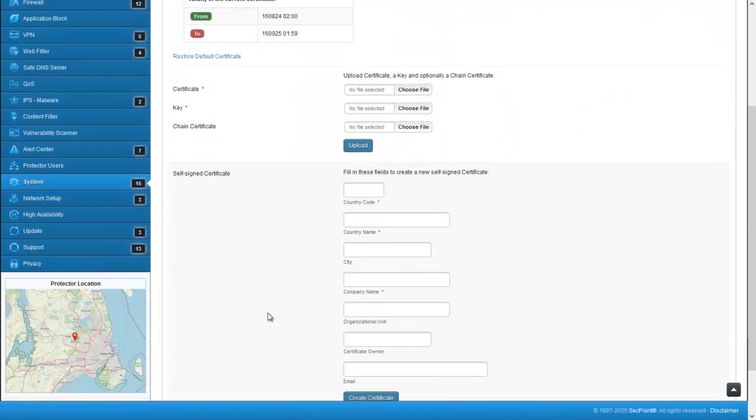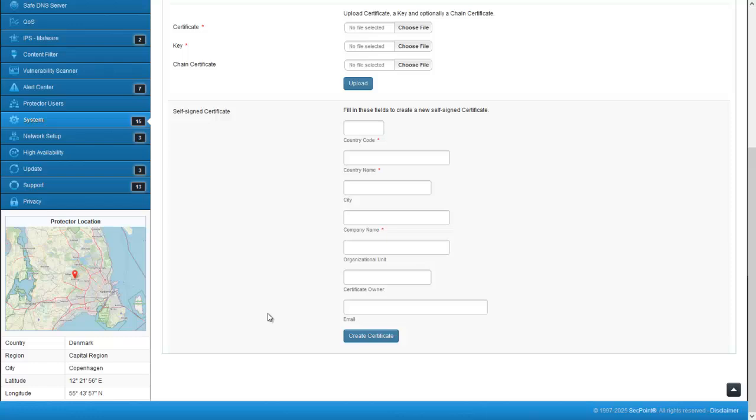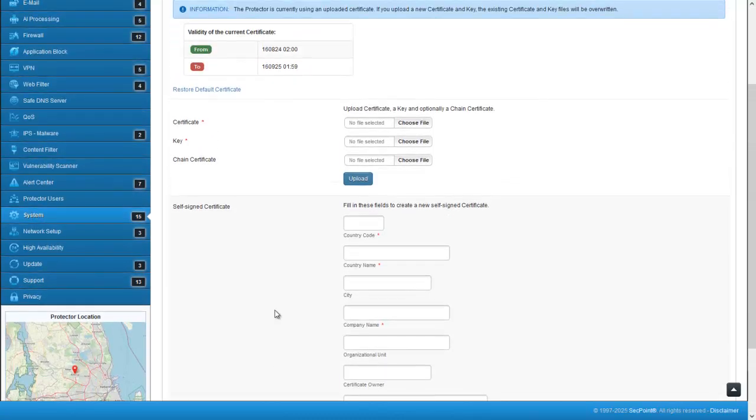At the bottom of the page, you will find some entry fields that allow you to input the necessary information to generate a self-signed certificate. Since the certificate is not issued by a certification authority, if you plan to expose the Protector web interface to the Internet, it is recommended to obtain one from a trusted certification authority. You can then upload the certificate using the function available in this page.